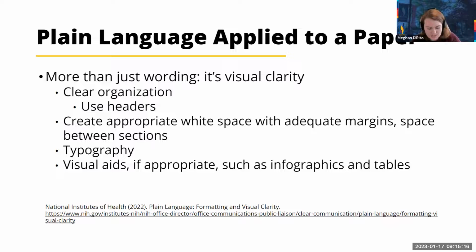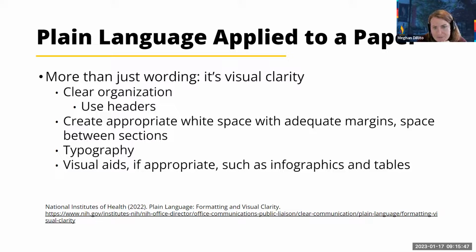Typography is also very important. Typography is the fonts and other visual elements in a document that you are using. Some types of typography are easier to read than others. You always want to choose a style based on readability, not fanciness. Although I will also state that when you are publishing a paper, sometimes you don't have a choice about typography, but it's something to keep in mind.